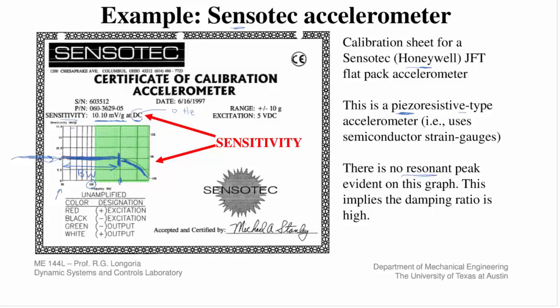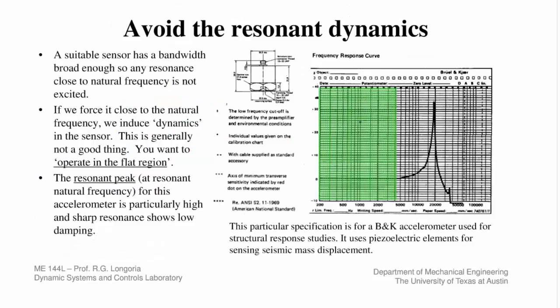No resonant peak here. Again, it's a nice highly damped device, so there's not going to be a lot of ringing in it if you excite it. Speaking of ringing, here's another accelerometer. This one is a piezoelectric accelerometer made by a company called B&K, and here I've again marked the bandwidth. This one's out to about 5,000. Note this 200 hertz is the lower end, so piezoelectric elements on the lower side start tapering off too, so there's only a region in between the low frequency and the high frequency that's useful.